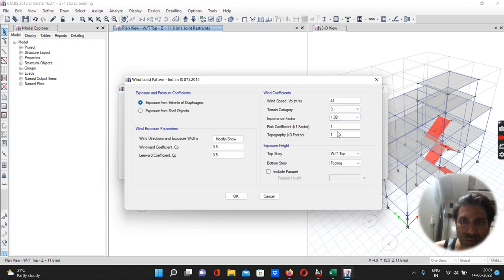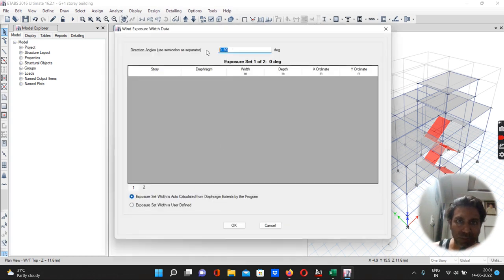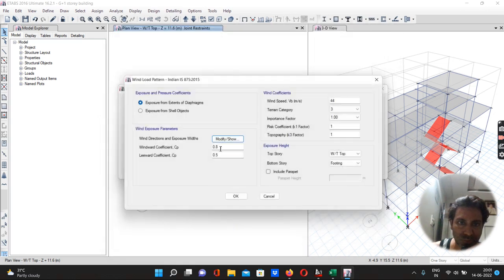Importance factor 1. Risk coefficient 1. Topography is 1. Click on modify or show. 90 degrees. Click OK. This is 0.86.